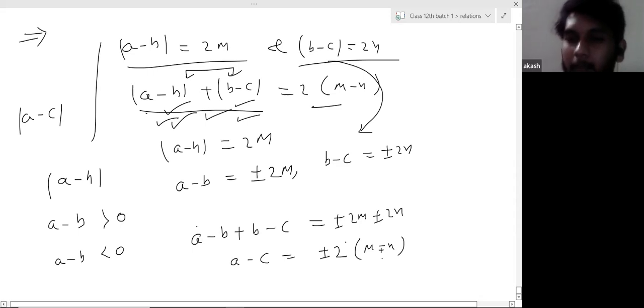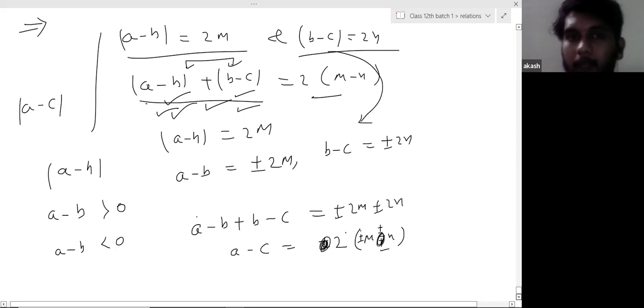You can make an error on this, but that is okay. Just don't take plus minus common. So it is plus minus m plus minus n. So this is even. Now removing the plus minus, you can take mod on both sides, and that would be okay. All right, Krishna, this you can do.